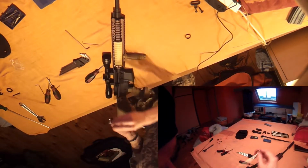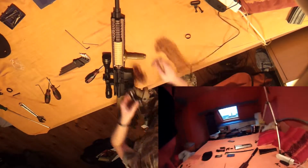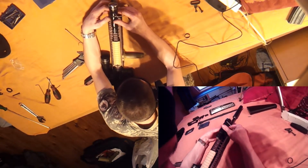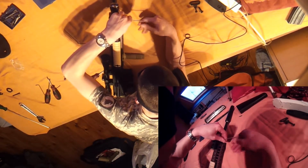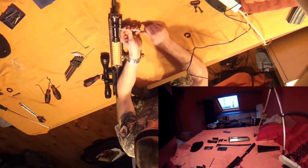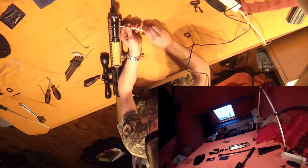And we'll need a 4mm for this light. Need to screw it out. Come on, man. Something like this. Again, don't over tighten. I know you're on the rail, but that flashlight doesn't need to be able to carry 100 kilograms or something. So, right now we have a flashlight on.